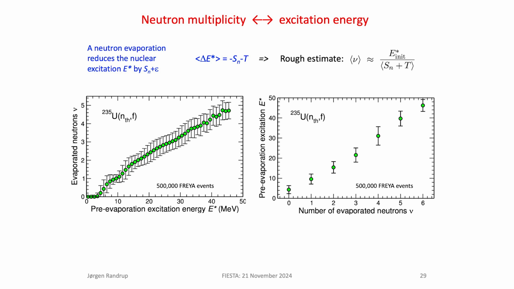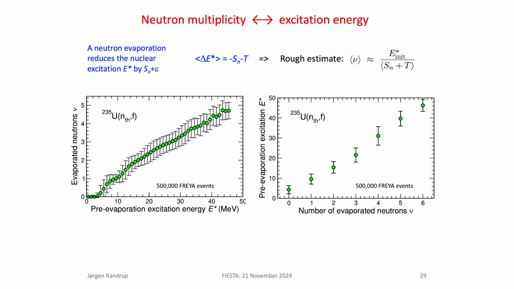So here is just to give you an example, again run with a fire event simulator that takes into account that all the different fragments have different separation energy, each particular emission have a different temperature and all of this. Average over all of this. Then you can see this correlates that if you have so much excitation energy in the initial fragment, you get so many evaporated neutrons out. So you can see how close the correlation is. These are not calculational error bars, this is the width of the distribution, right? The variance of the distribution.